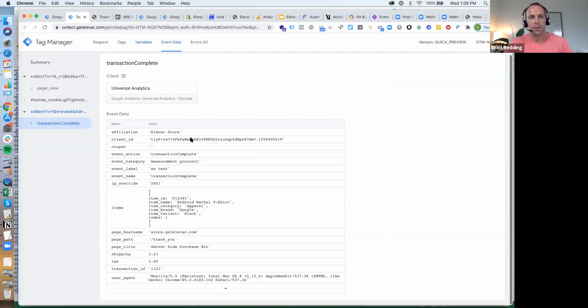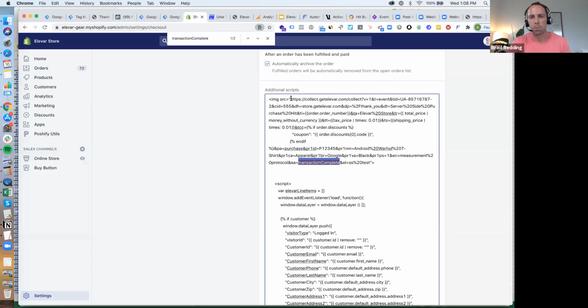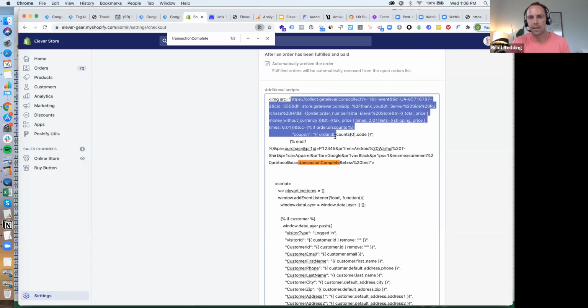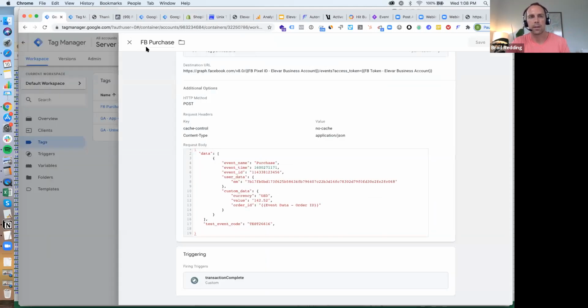The event data. When I mentioned that Google Tag Manager is doing the heavy lifting of translating the measurement protocol hit, to back our way into it, the measurement protocol hit is this. This is that collect.getelevar.com. It's just a URL string. We're just sending that. Tag Manager is doing the heavy lifting of translating that.